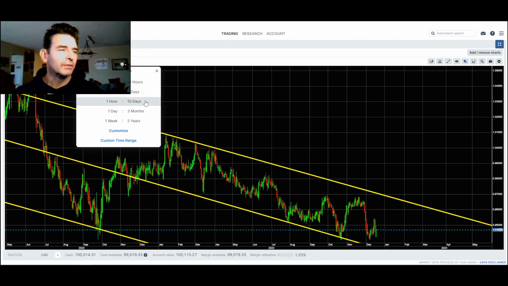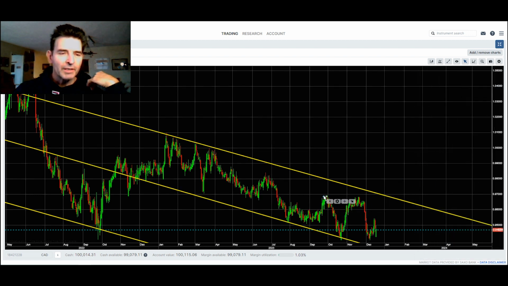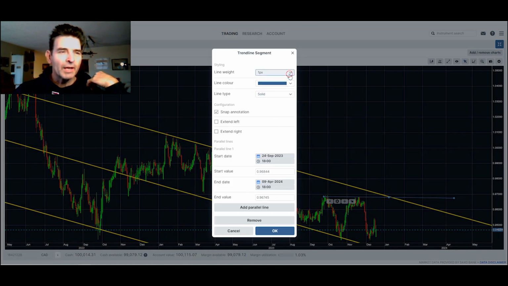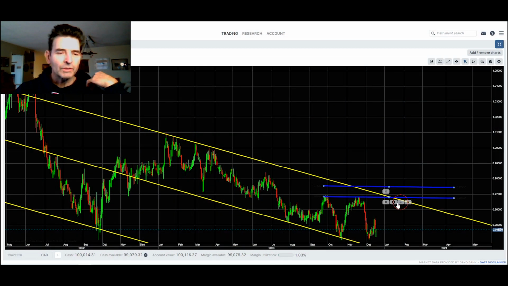Let's get in a little closer. As far as wave 2 goes, I don't see a definitive wave 2 other than more of a horizontal one. It would be, if we're talking about a wave 2, likely this, very horizontal sort of movement. So let's just go with that as our wave 2. Wave 2 being dark blue, okay. And duplicate here.